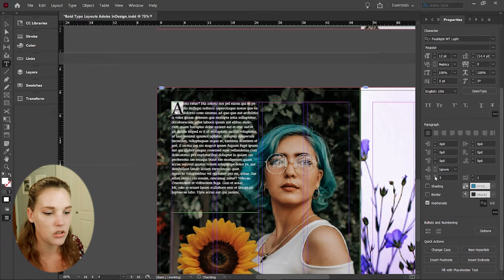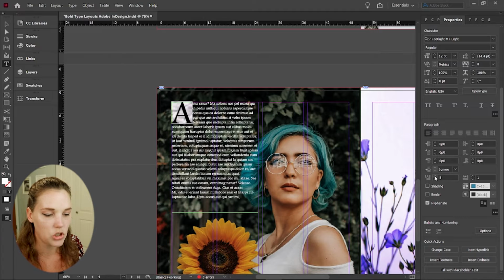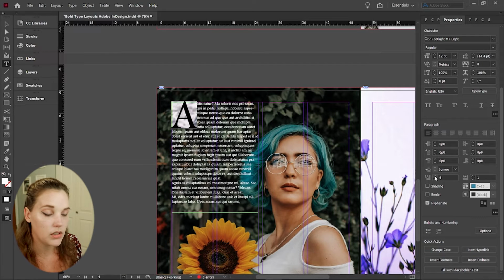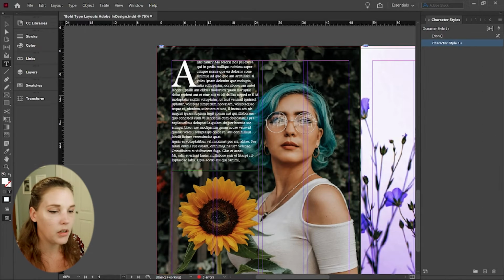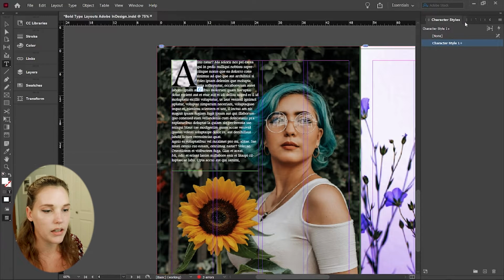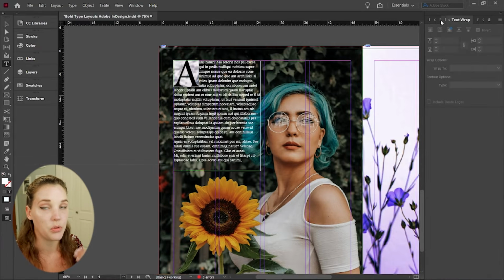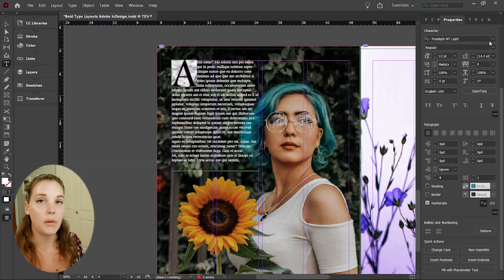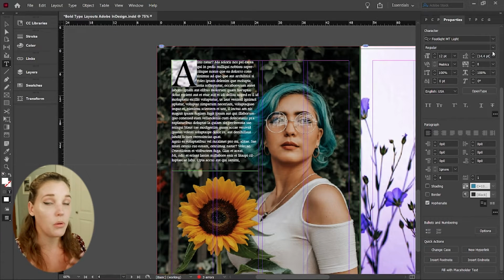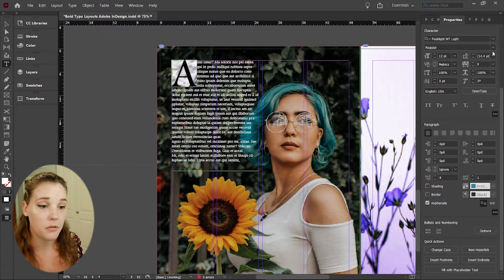And let's go back under properties, and I'm going to do that initial cap. Let's do a 6. For this one, I'm not going to do the character style only because it's going to go crazy. You can set up a character style for initial caps / drop caps. It can do all of this for you, which I highly suggest you do because it saves you a lot of time, especially if you're going to work with a lot of pages. But for this case, I'm going to just do it by hand.